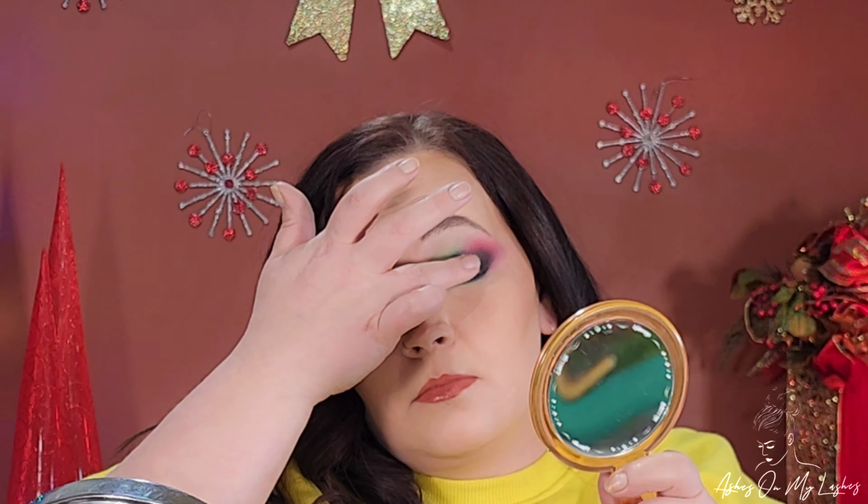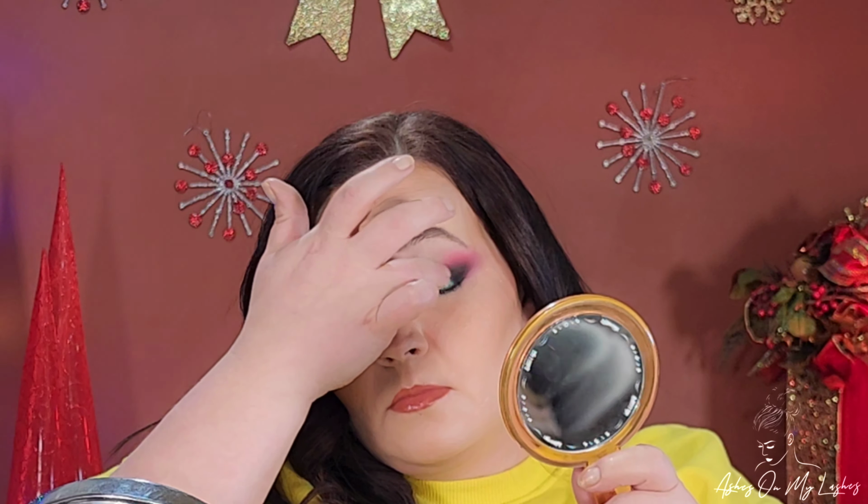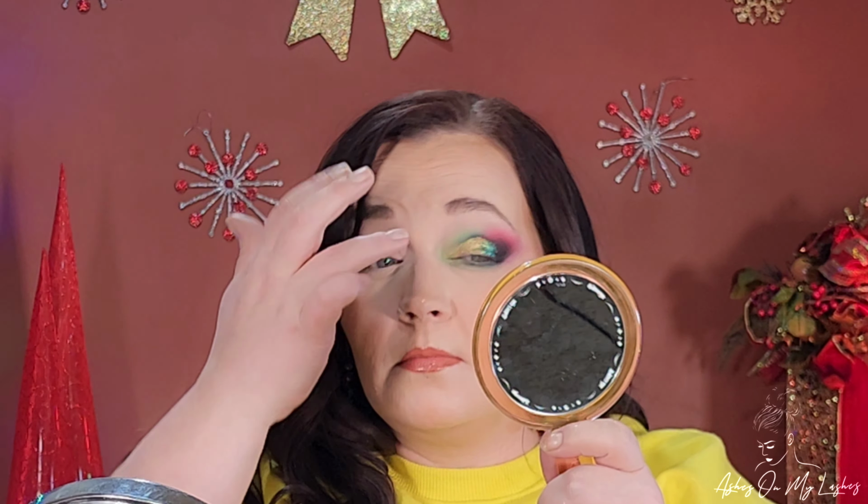Now I'm using my finger and I'm picking up some more of that New Year shade, and I'm just blending that into the Elf Wish shade. I want it to look more seamless. And because I took my shimmers out too far, like I always do, I went back into the black shade on my Sigma E30 pencil brush, and I'm just re-intensifying that and blending that black into the emerald shade a little bit. Well, it's the New Year shade, but it looks like an emerald to me.